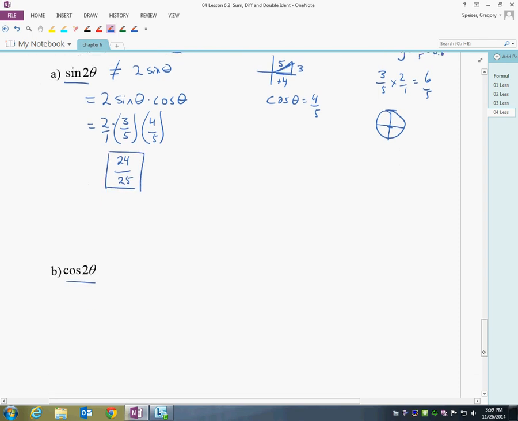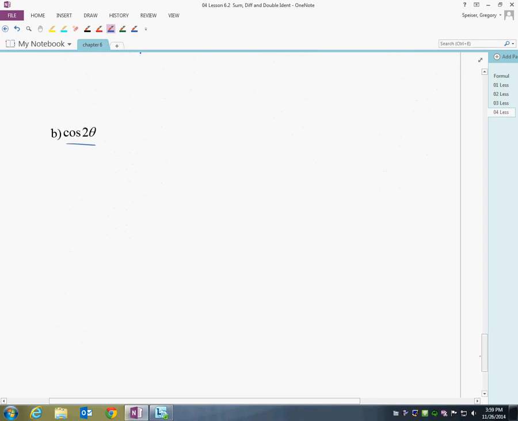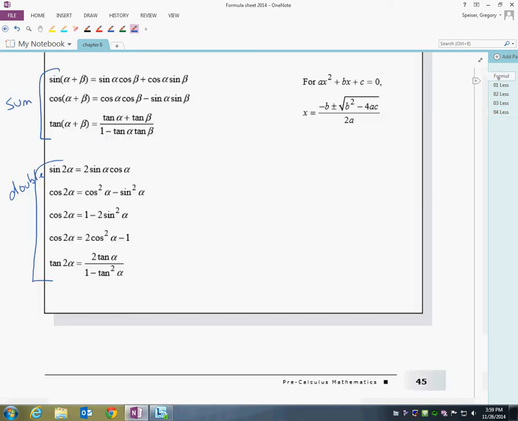All right, let's do our last one. We've got cos of 2 theta here. I've got so much room, I'm going to go for my thick pen. We have 3 choices to make. Looking at the 3 choices, I've got cos squared alpha minus sine squared, and I've got 1 minus 2. I kind of like this one. Honestly, you can use any of these 3. But what's nice about this one is that all I'm going to be using is sine of the angle, and I know it. So I'm going to pick that one.